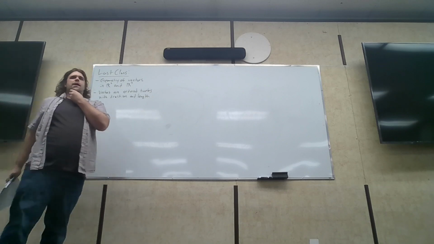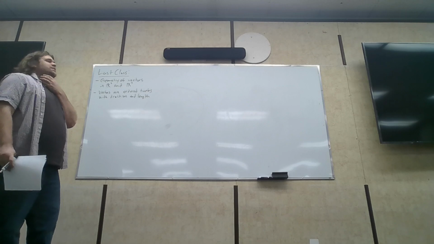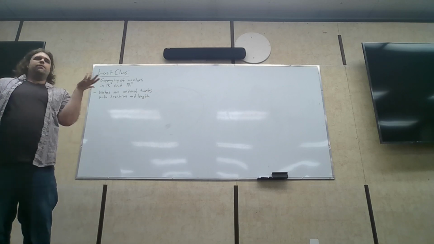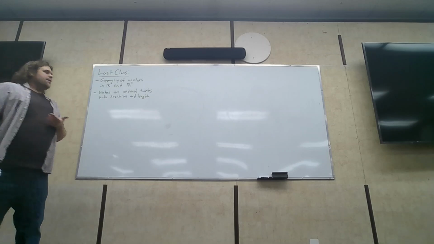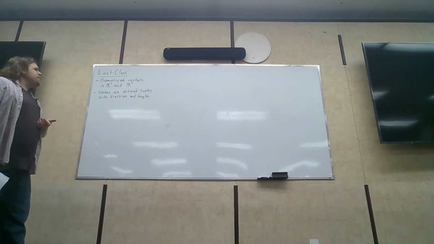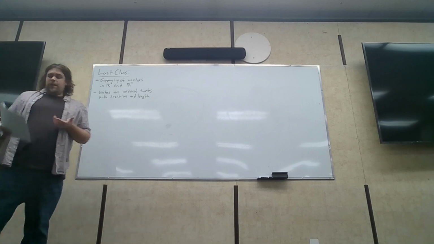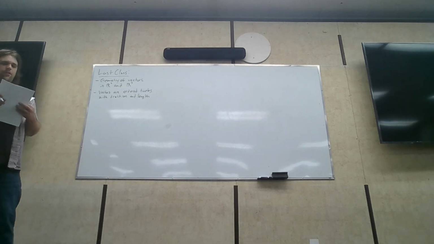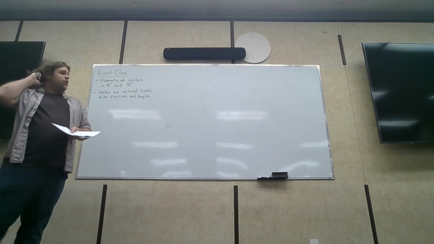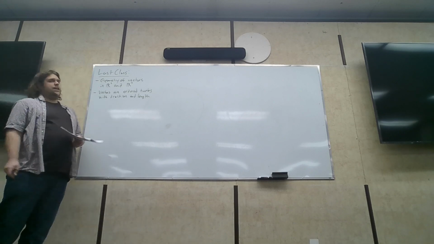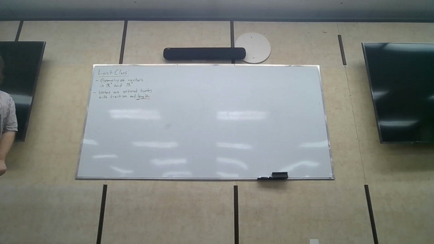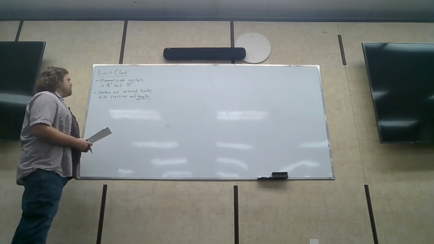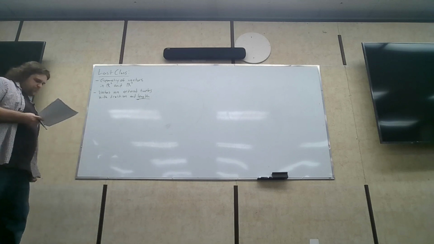Okay, so last class we basically introduced vectors, right? We spent the whole class talking about vectors and the geometry of them and how to manipulate them a little bit and that sort of thing. So we're going to continue a conversation about the properties of vectors, and then I want to talk about a couple more operations that we would care about when it comes to vectors, namely the dot product, and obviously, you know, we're saying we have this concept of length, but we haven't actually discussed how to find the length, although it's what you would expect it to be based on how things work in R2.